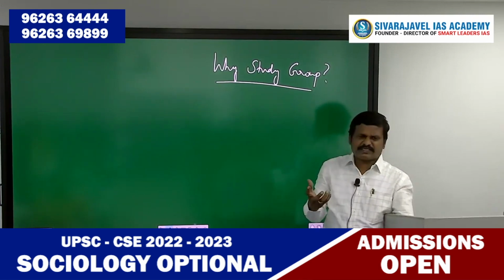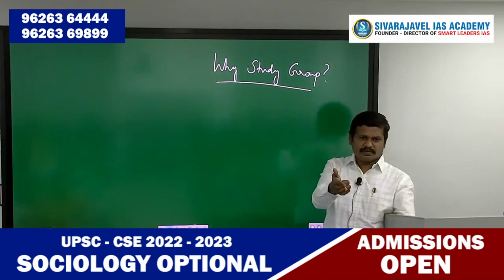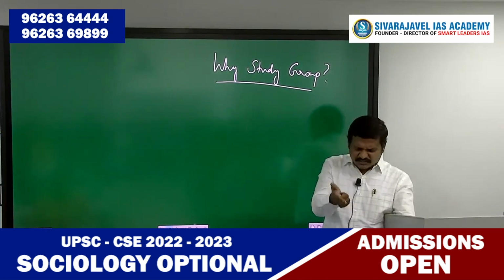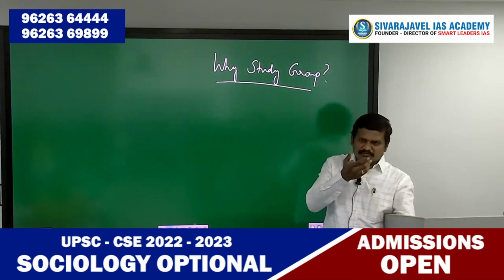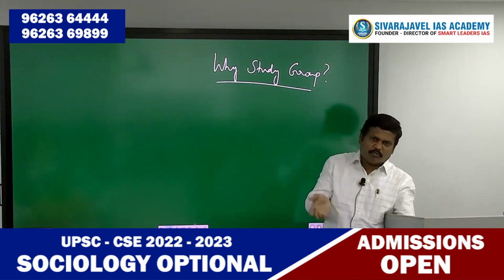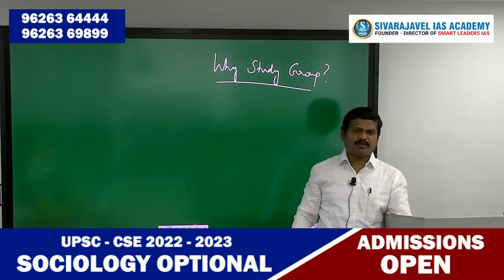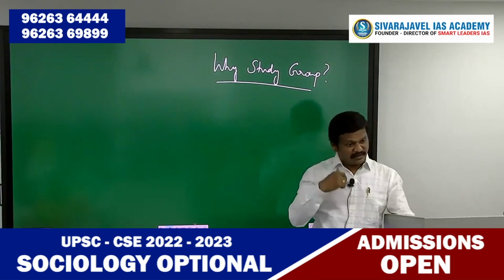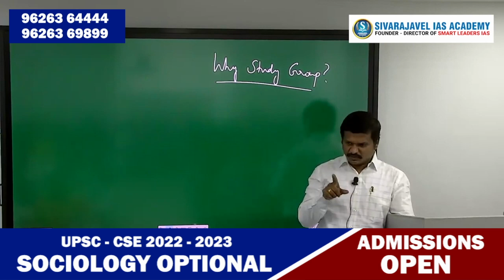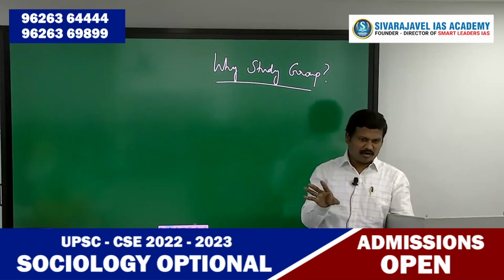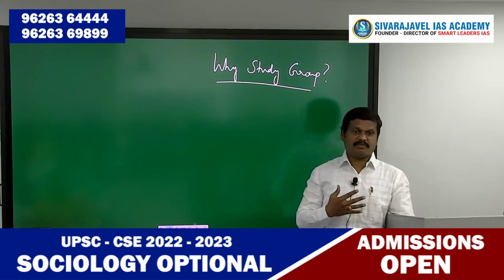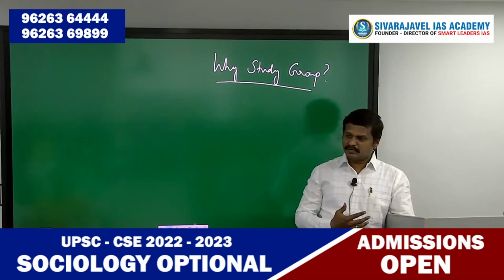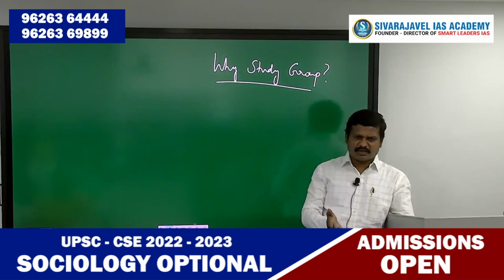So everything is decided by the group. Understood? Everything is decided by the group. So I am just what the group wanted me to become. I wanted to become IAS. You wanted to become IAS because my father wanted me, my mother wanted me, grandfather wanted me, grandmother wanted me. Whether you wanted to become IAS or not, not for me, but for my family. Sir, for the family's sake I should become IAS. But your choice to become IAS is not your own choice for the majority of us. Yes or no? The choice is not our choice. The choice is the choice of the family.